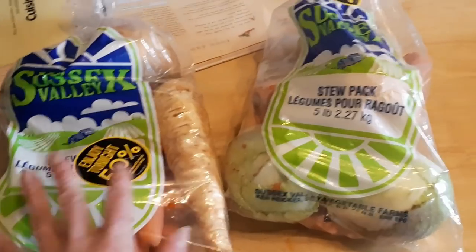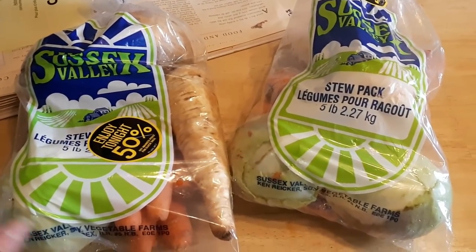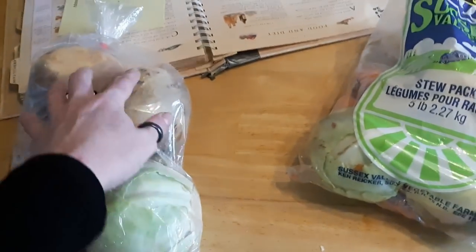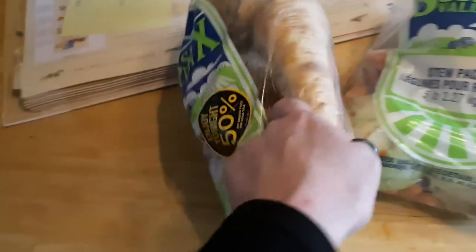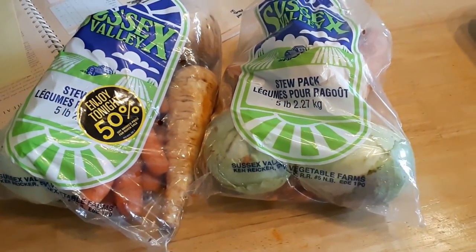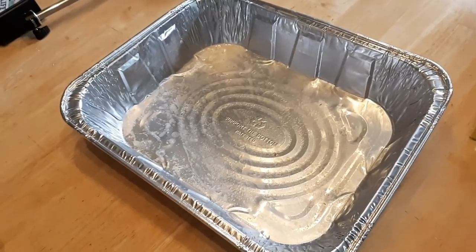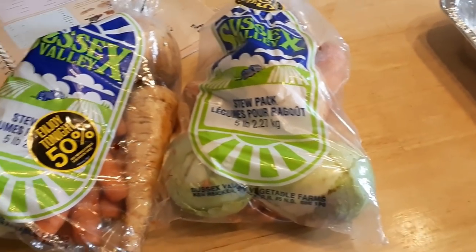All right, I got these 50% off, I don't know, last week sometime. I've kept them cool, they're good. There's a little baby cabbage in there. Carrots, a couple turnips. I'll probably peel some potatoes to go with it. That's a parsnip, I believe. And I'm just gonna start chopping this, peeling it, and I'm just gonna throw it in here. That's what those ribs were sitting in. It's fine, they were cooked. And then we're gonna add it to the boiled dinner.